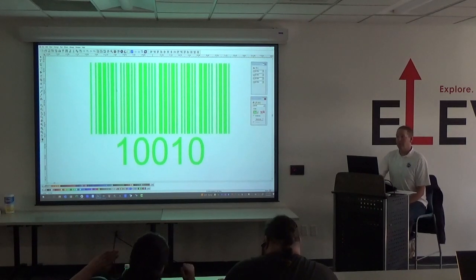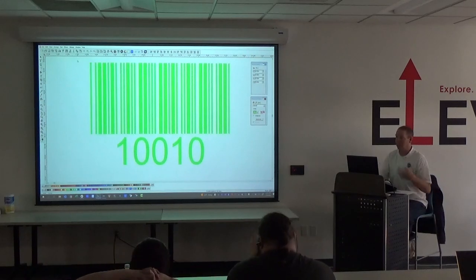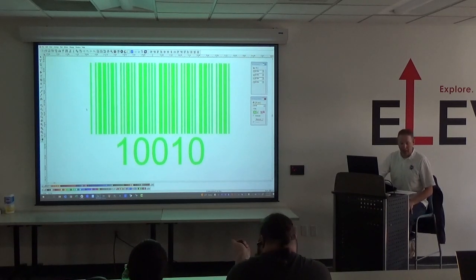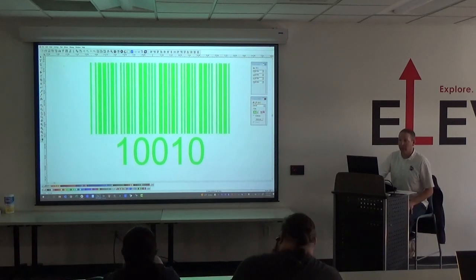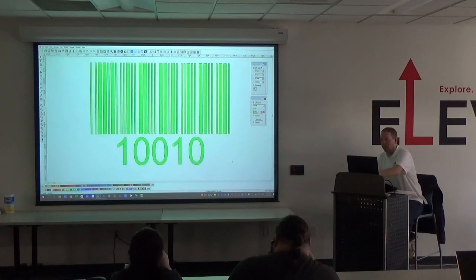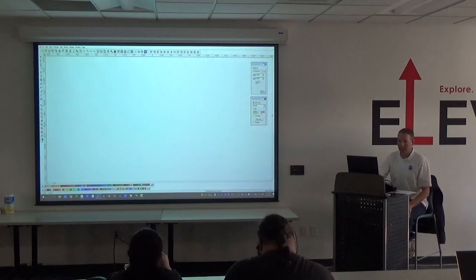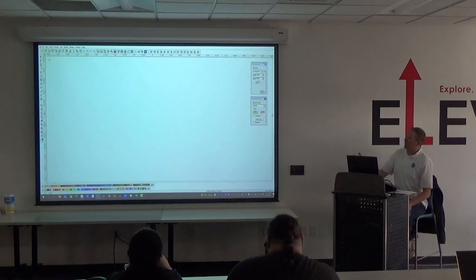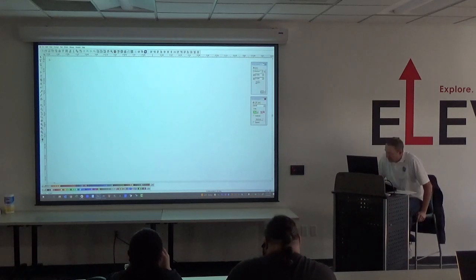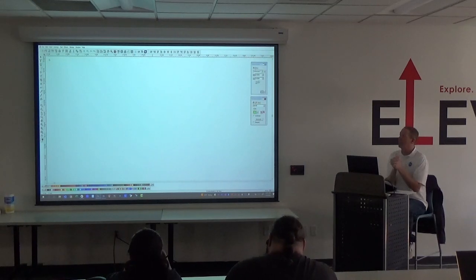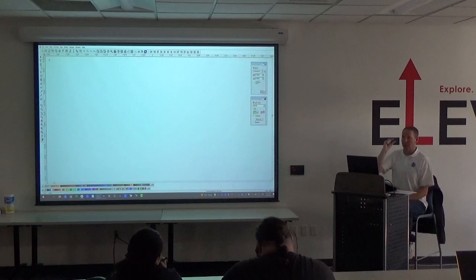So this was pretty simple. Now we'll get into a more realistic application of QR code here. So we have a tool called auto serialization within Flexi. This tool is really cool. So that same barcode that we just created, most of the time you're not printing one barcode. You may have somebody who came to you and said they need 1,000 barcodes and they're numerically numbered on there.